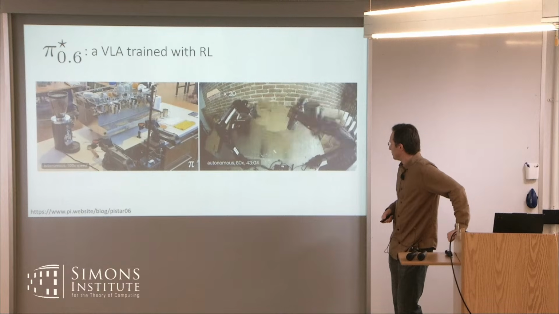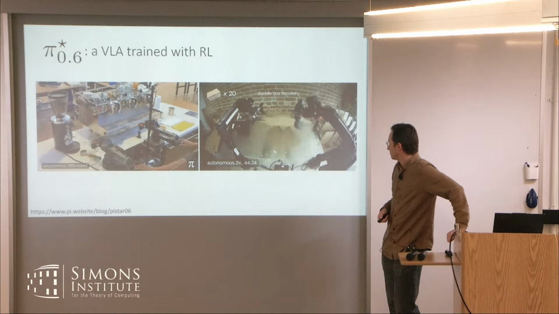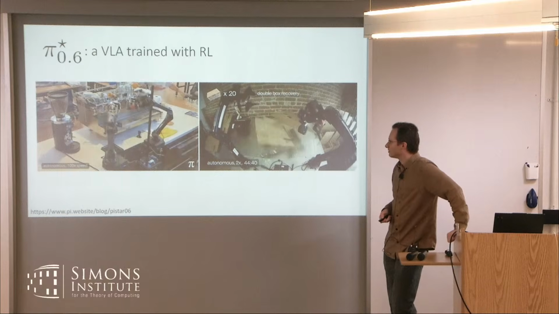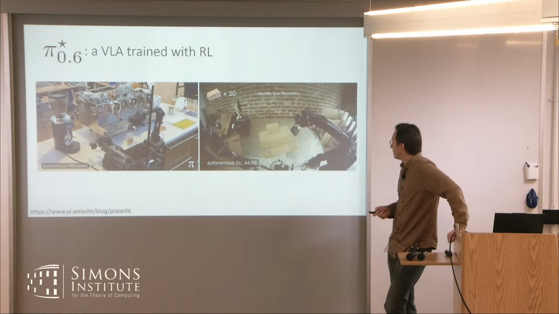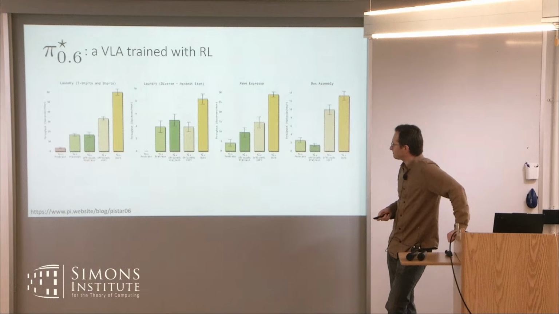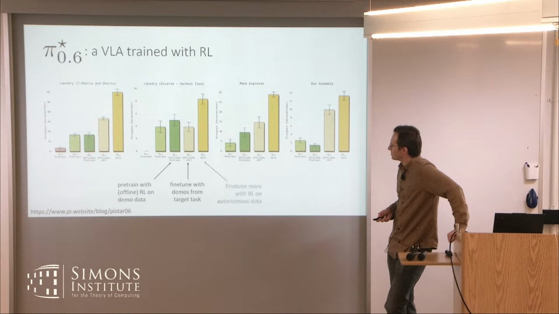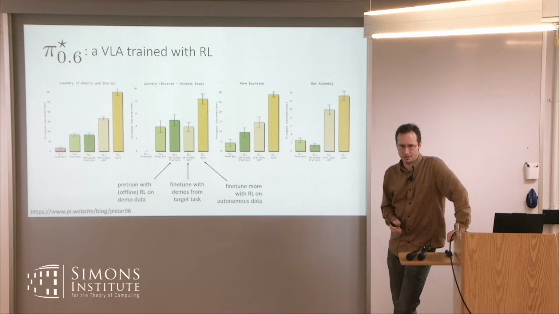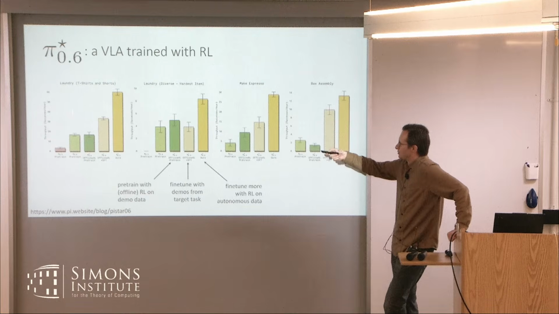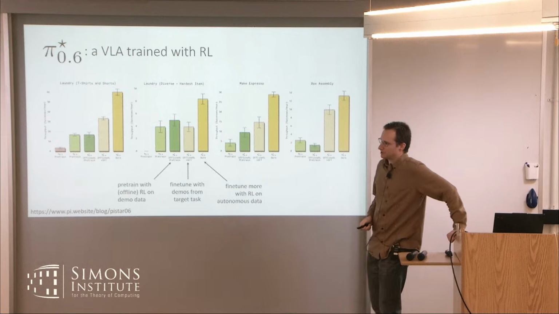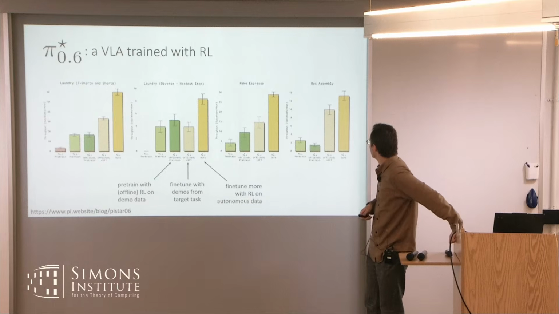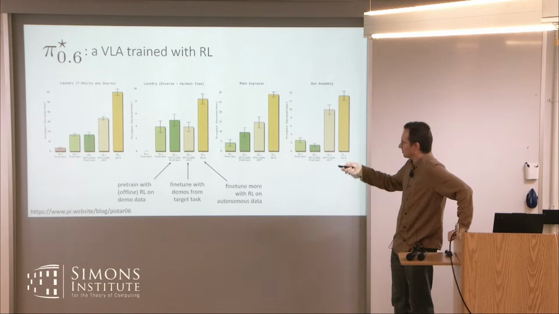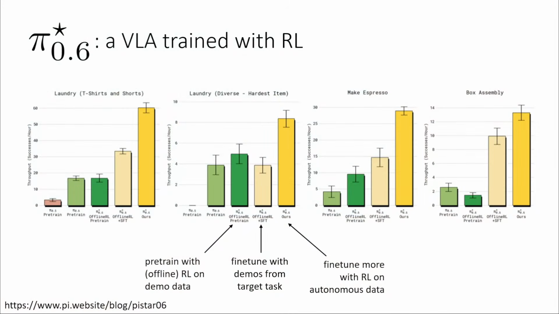So the policy is using diffusion to generate action chunks, and there's an RL component that gets it to improve with experience, and it actually is running at scale. There are some quantitative results here. The important curves to pay attention to: the green bar is basically the best offline result. The yellow bar is from then adding the online RL phase. The y-axis here is throughput, so the number of successful task completions per hour. And you can see that there is a pretty significant increase from green to yellow across all of these tasks.